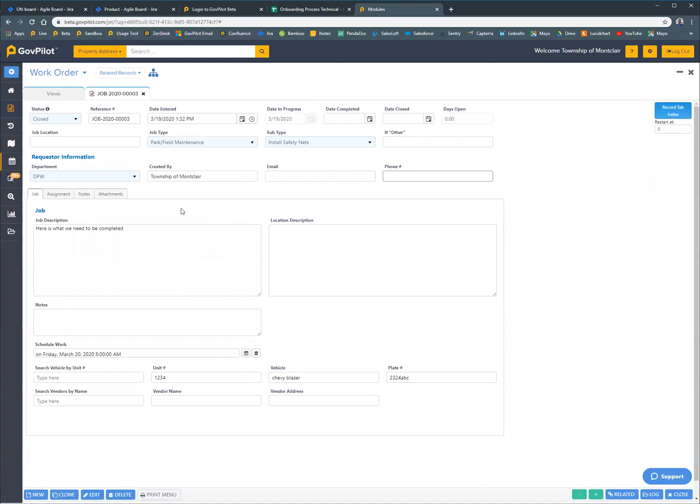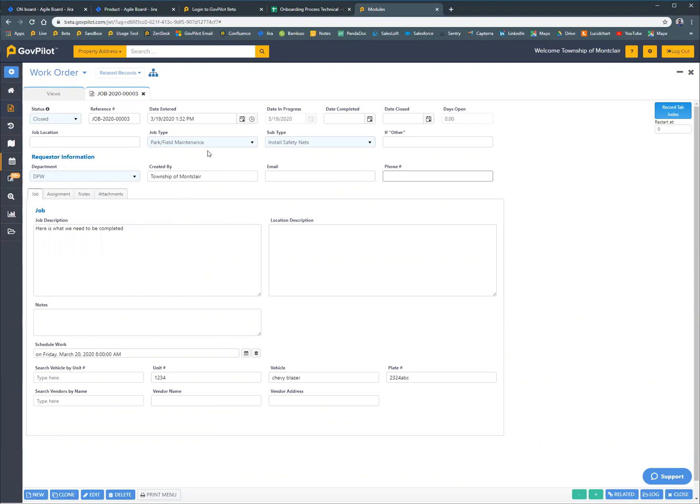So again, all the different data points here can be cut and sliced however you'd like. How many work orders are being assigned to DPW, how long is it taking for them to do it, and what are we doing? How many different job types are there, as well as subtypes, to help allocate resources, as well as discuss funding and perhaps needing additional resources. Having the data to say how much work is being done on a daily basis and how much time we're being allocated all helps with regards to those causes and initiatives.